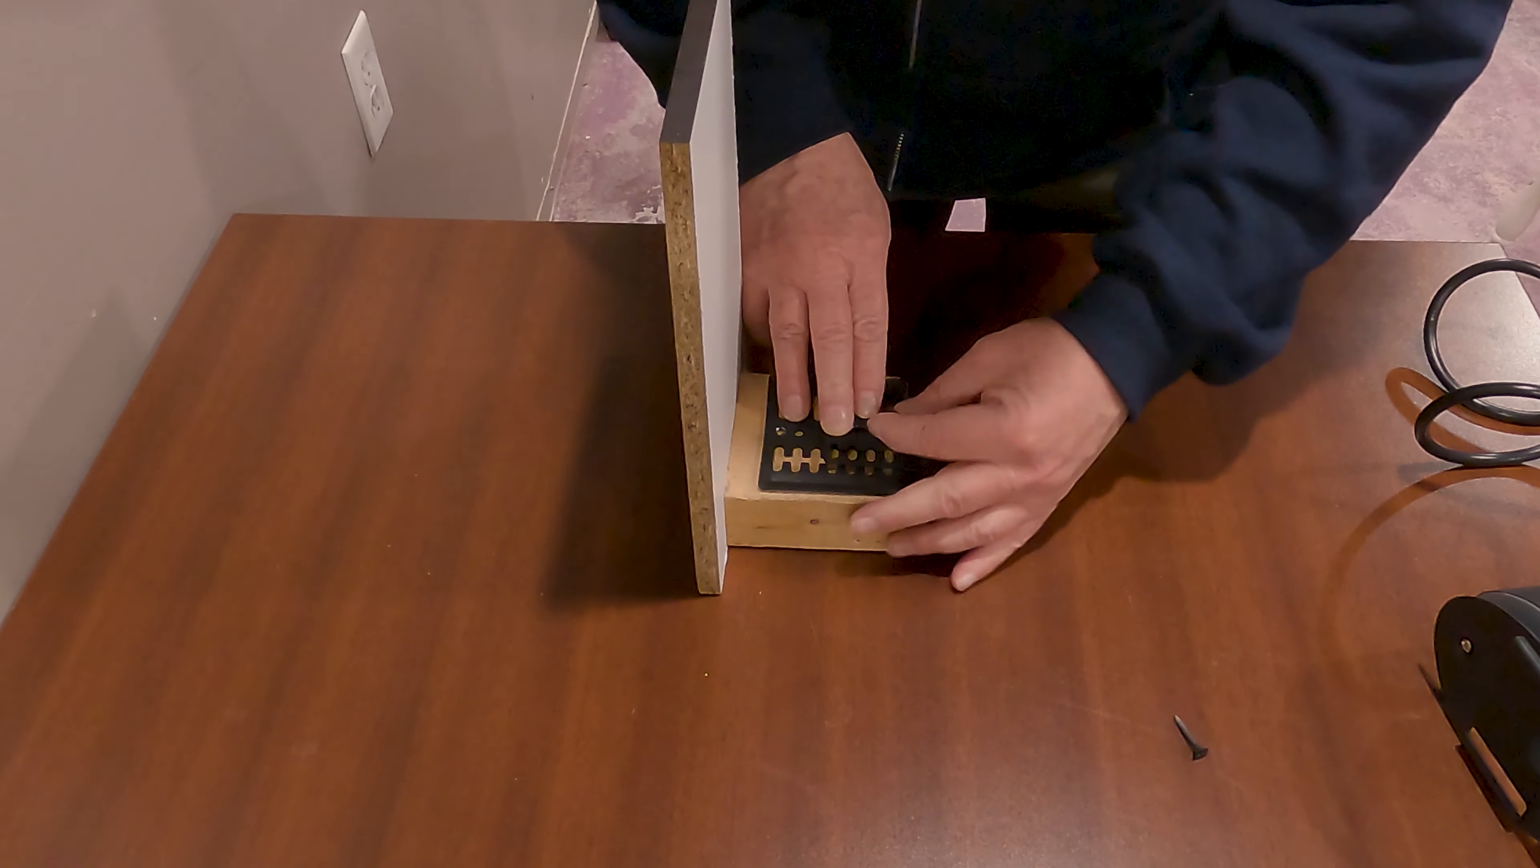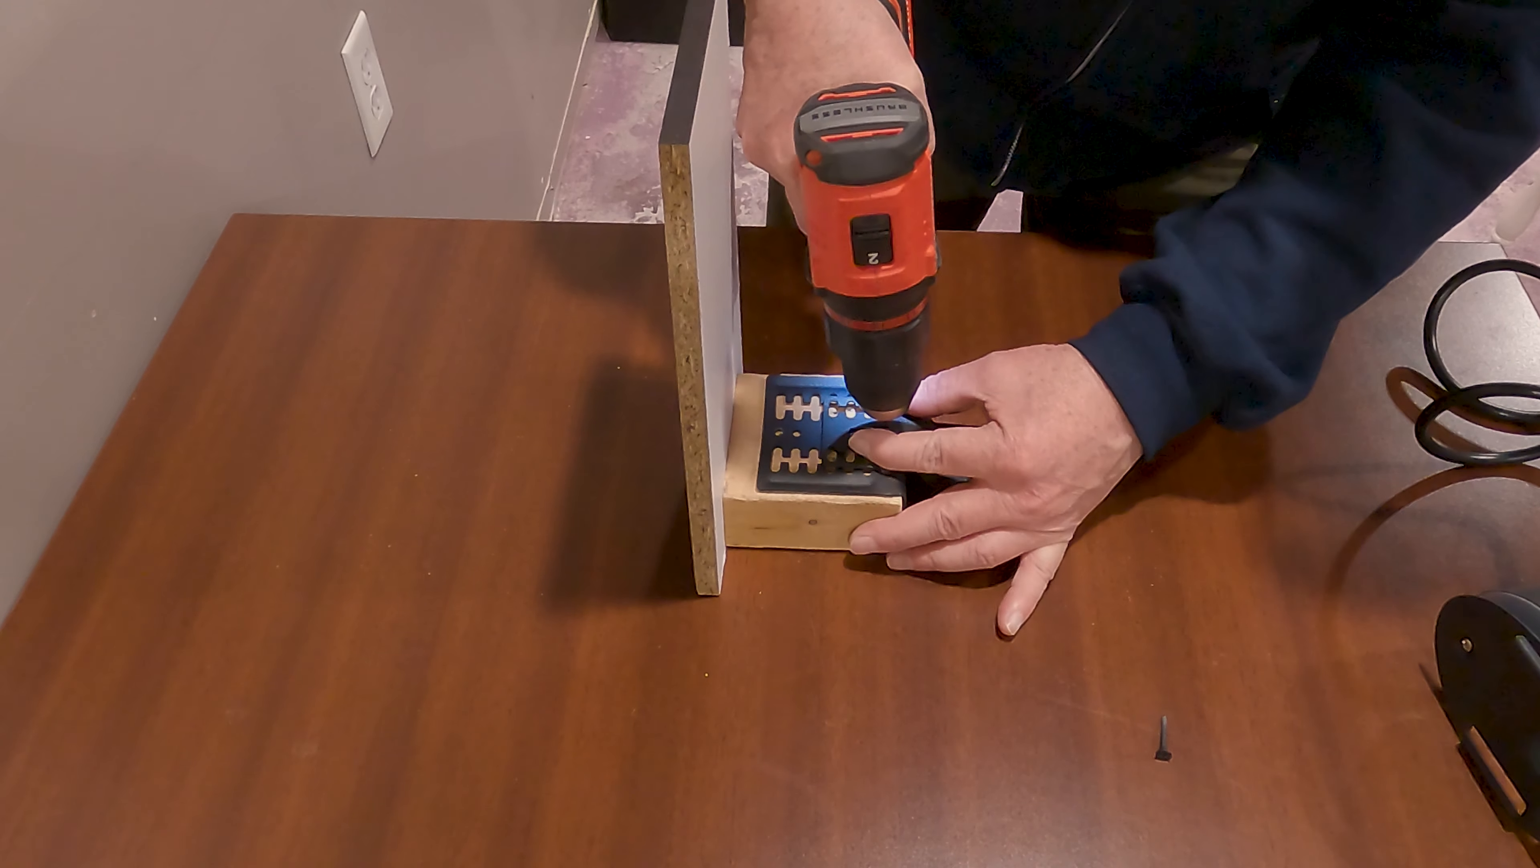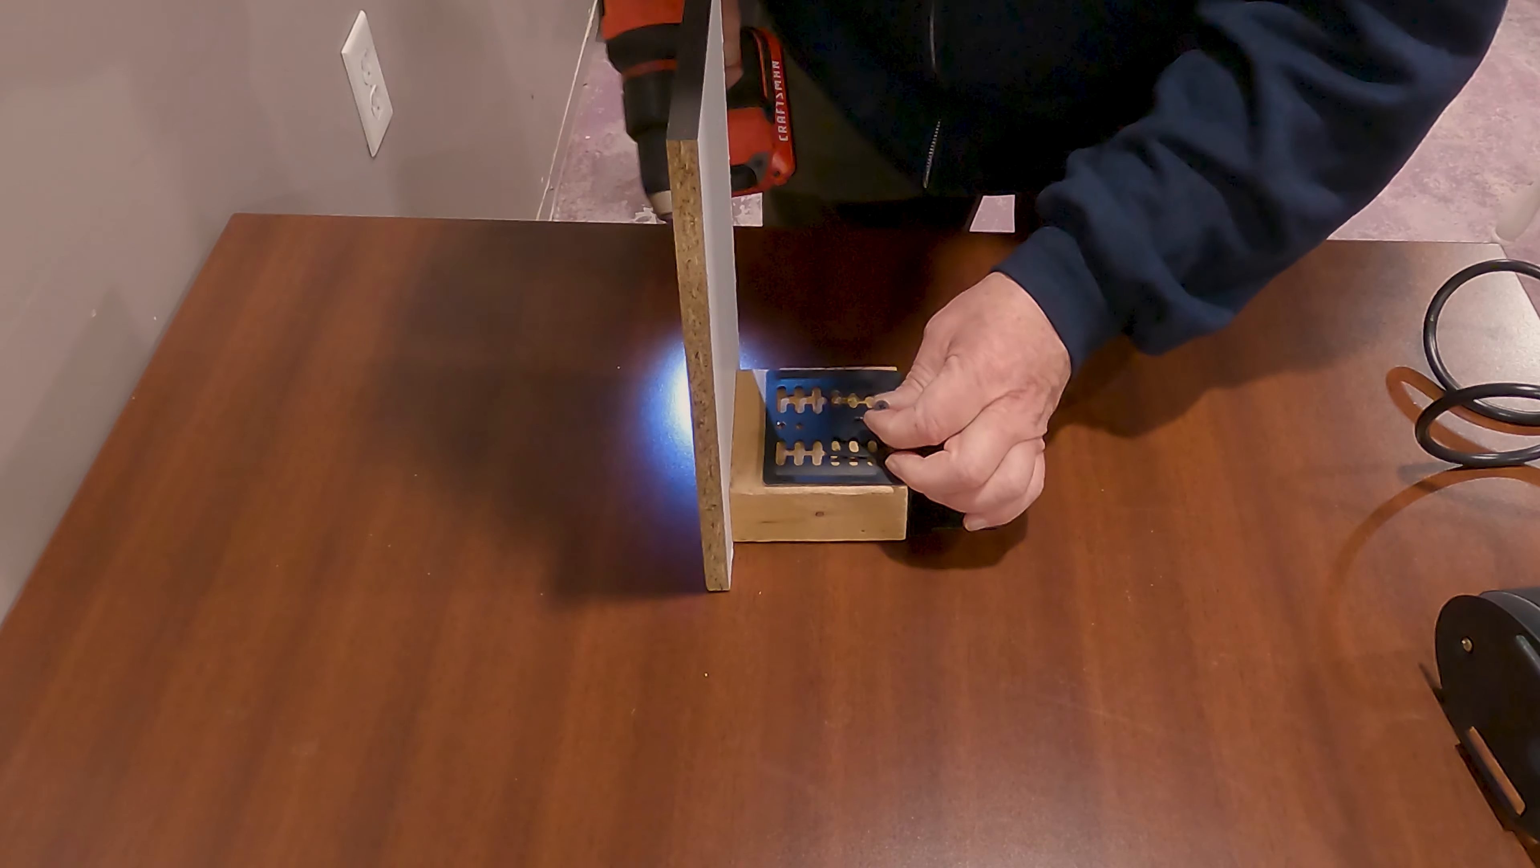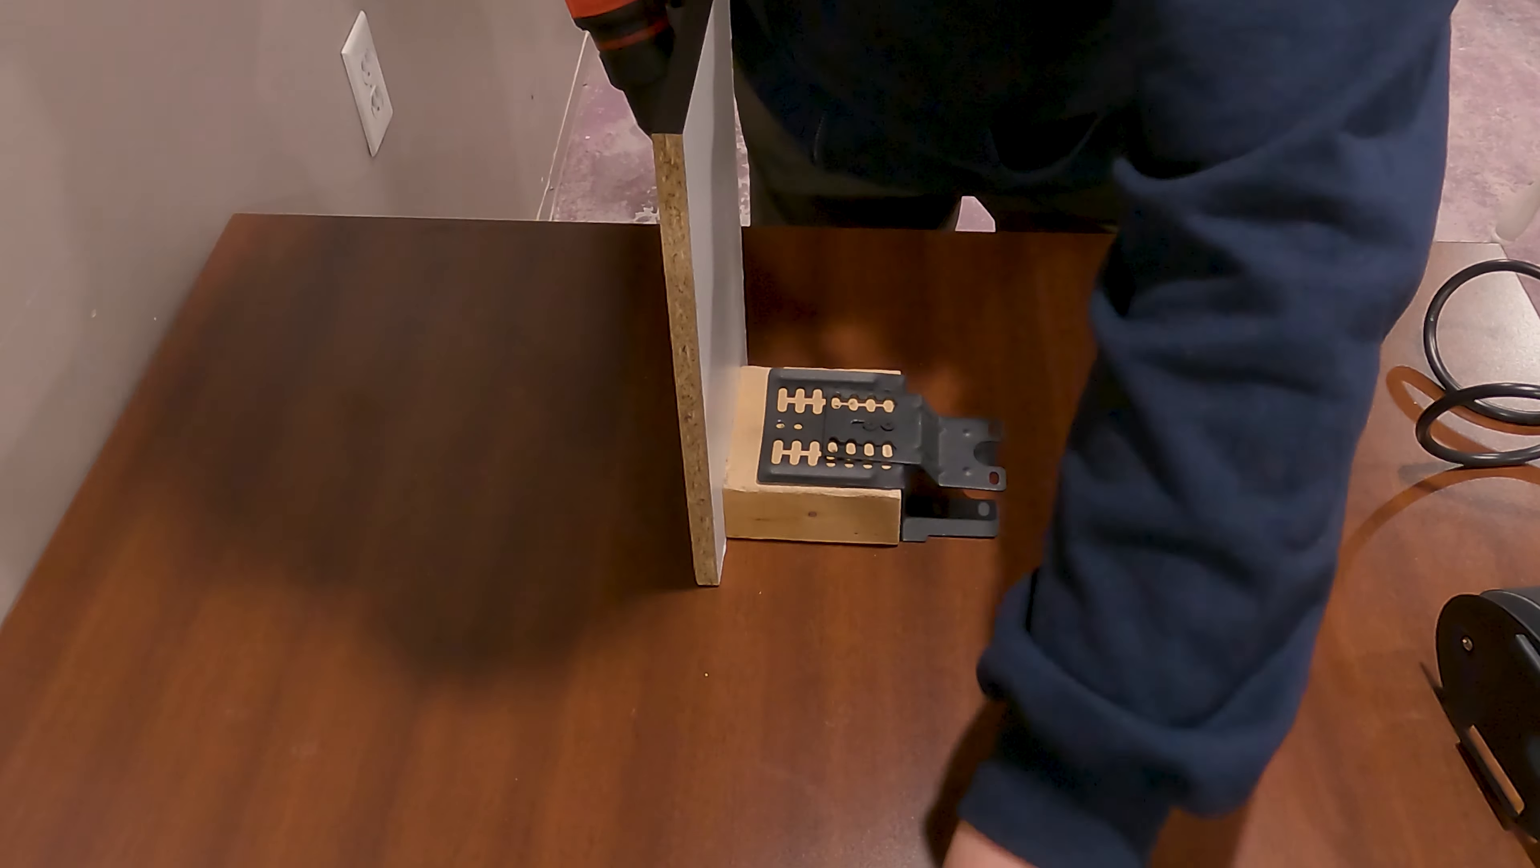Again, as with the motor bracket, I'm using the one inch drywall screws. I have changed the bit out on the drill. So I've got a Phillips bit in there. The screws for the small bracket will also support the motor bracket as well. I only had one screw on it knowing that I'd be putting more in. So there. So that's in place.